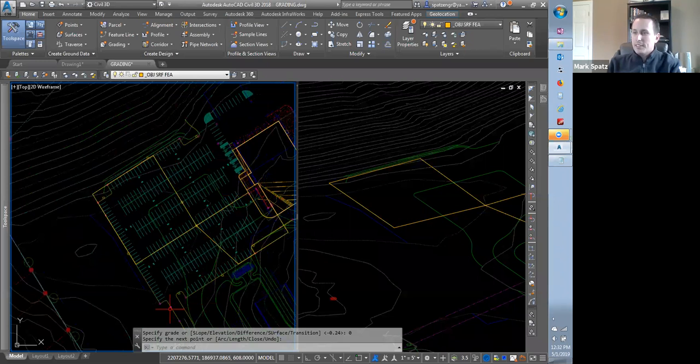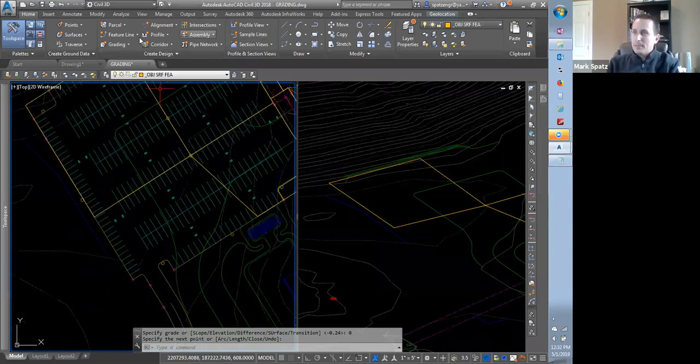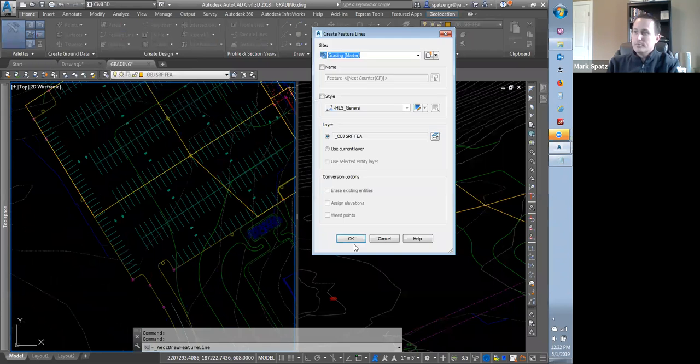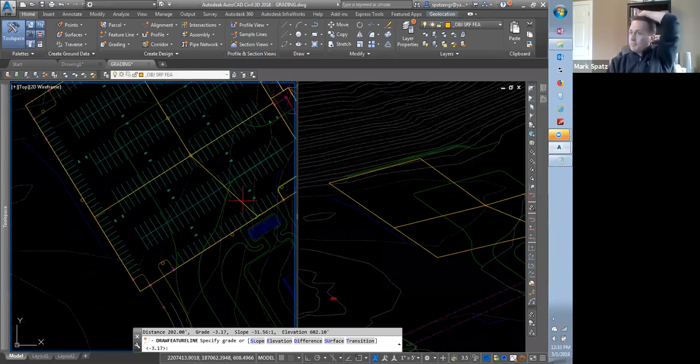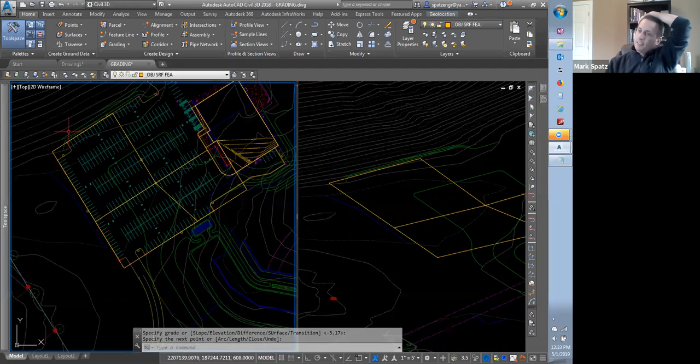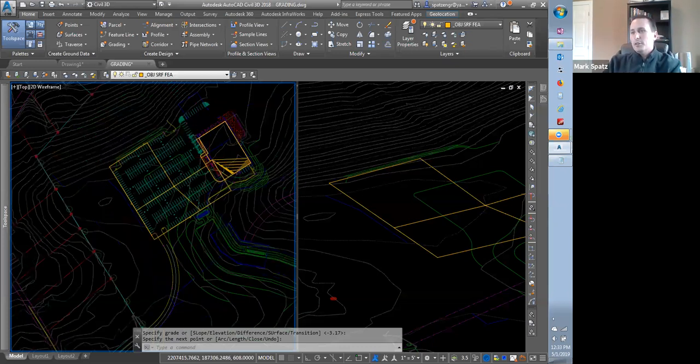We can do the same thing down here. Add feature line. Do a snap to there. Perpendicular to this side. Grade of 0. And I'm going to snap this over to here. See what that tells me. That's -3%. Yeah, we'll hold that. We'll let that go. So this is flat along here, flat along here. And hopefully you can see where we're going with this.